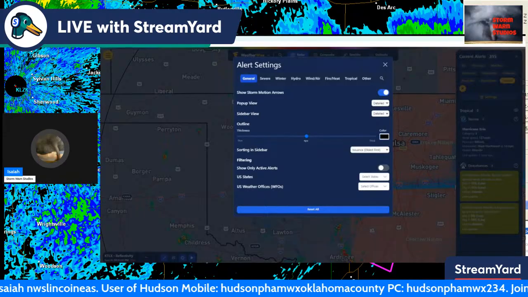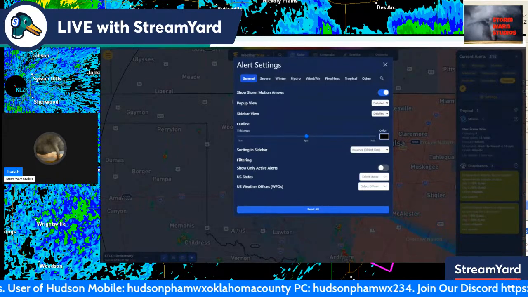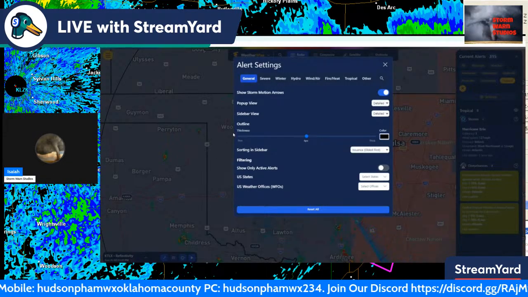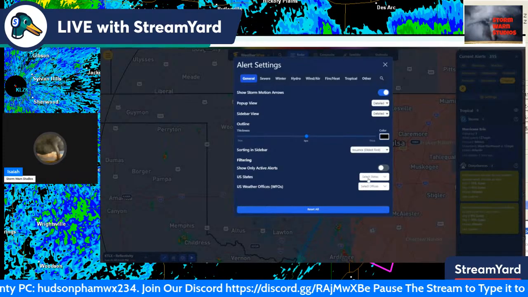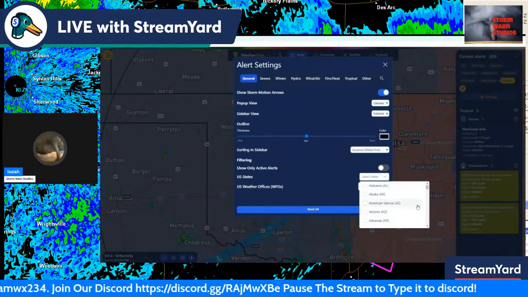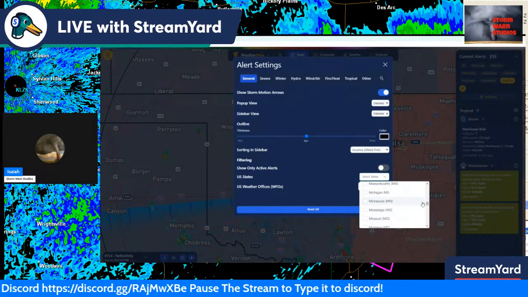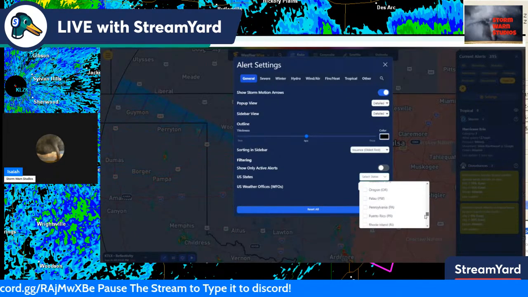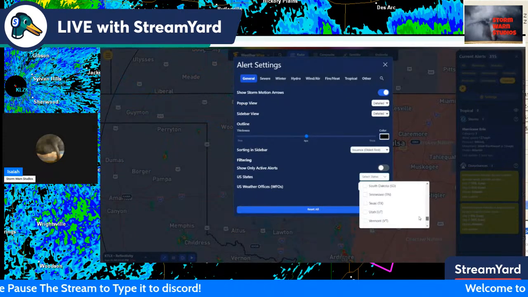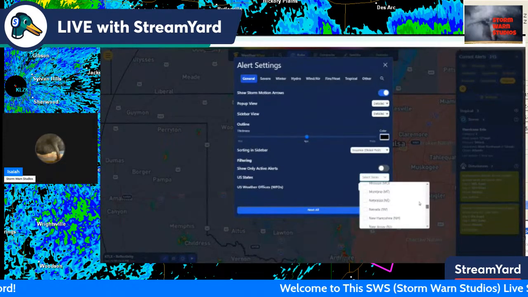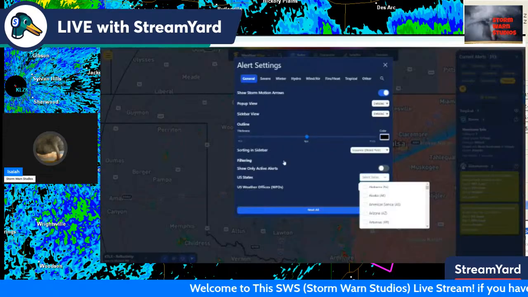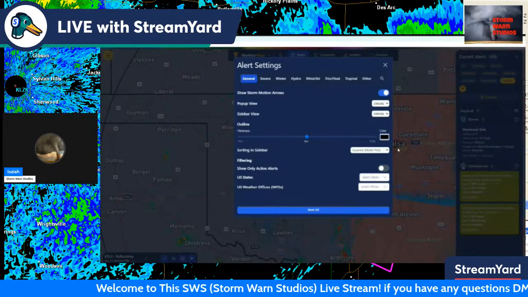Now, something I've been trying to mess with: I check storms all over the U.S. I just don't do it on Storm Studios. I like keeping this here, but if you wanna cover your state only, you can do that with this tool. Find Oklahoma. If you find Oklahoma, you can set it to be warnings only for Oklahoma.